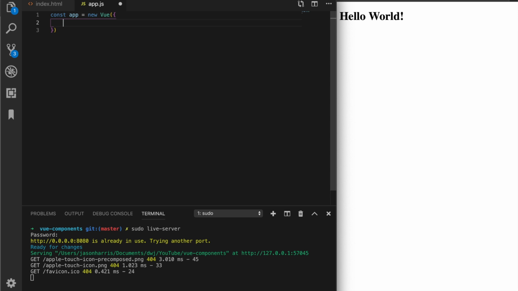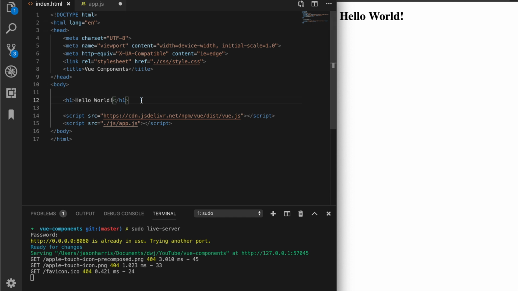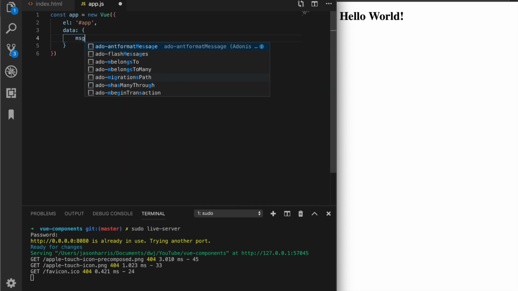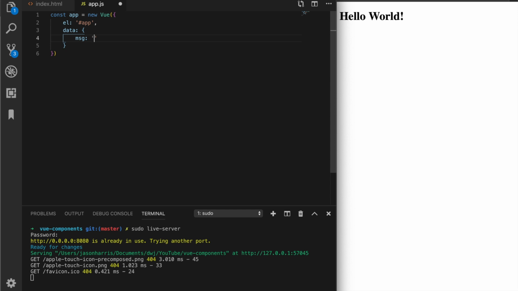Inside this object, we're going to grab hold of our app element, our app ID. Then we're going to create a data field here with an object, and we're going to say message, and type out hello from VueJS.